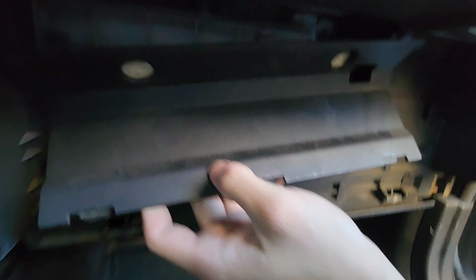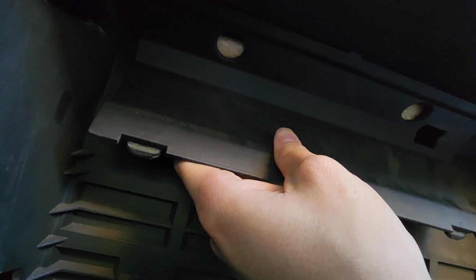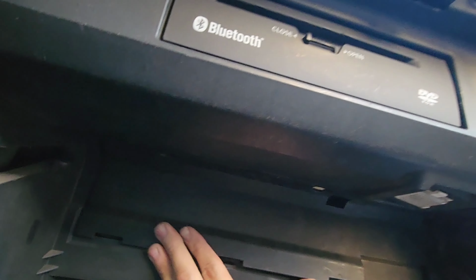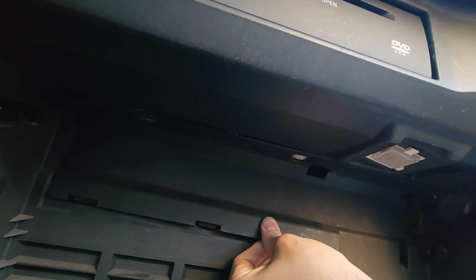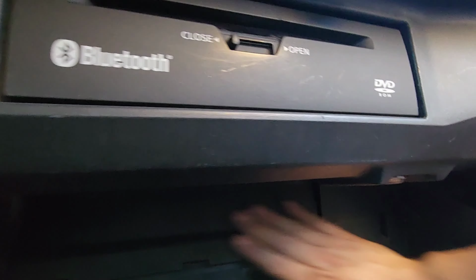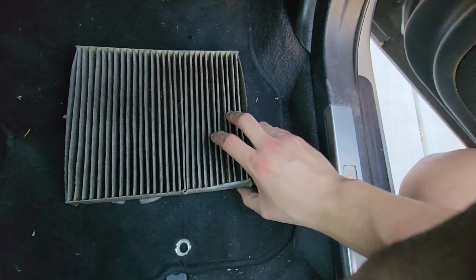So, alright, now for this part, you're just gonna put it up right where it goes into those holes, just like that. And then now you just gotta push this up for it to go in. You're gonna have to force it in, but you'll hear it clipping. And there you go. It's as simple as that. Nothing difficult at all. But this thing is dirty for sure.